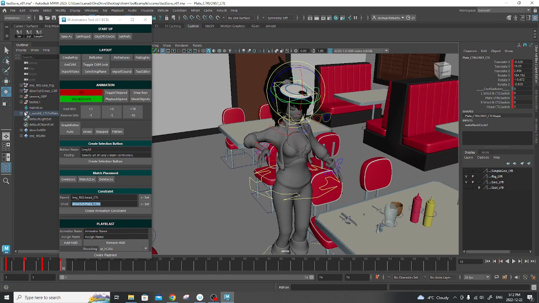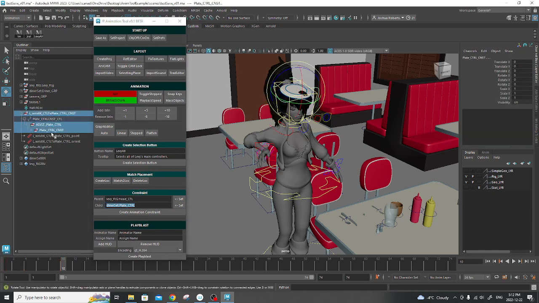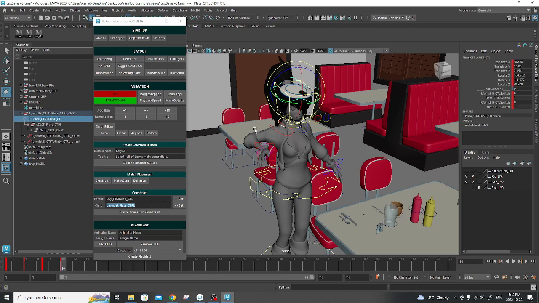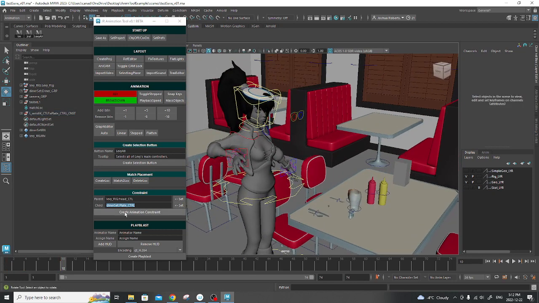This has been a method that I've learned from a director a long time ago. We're using 3 group nodes, but here I'm adding in a controller to control the adjust node, and it's going to carry all the switches to make life super easy. This lets us, the animator, not even have to worry about the outliner at all. So that's the constraint. Now let's go back to the match placement.